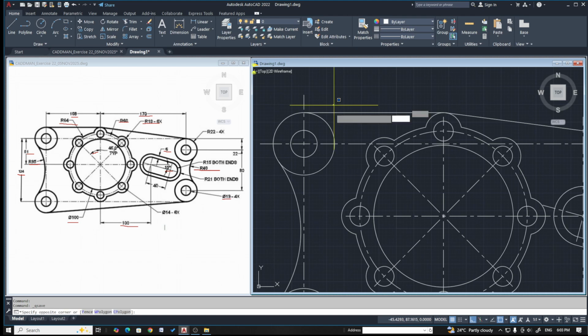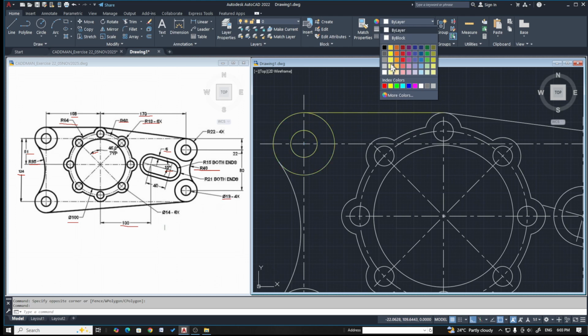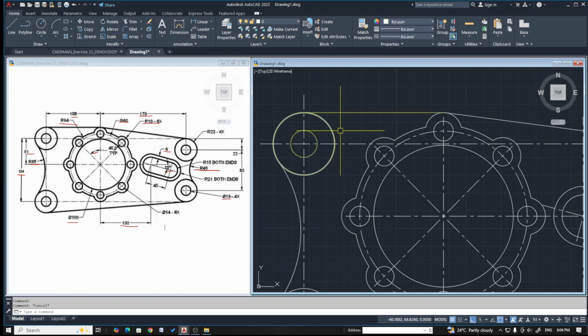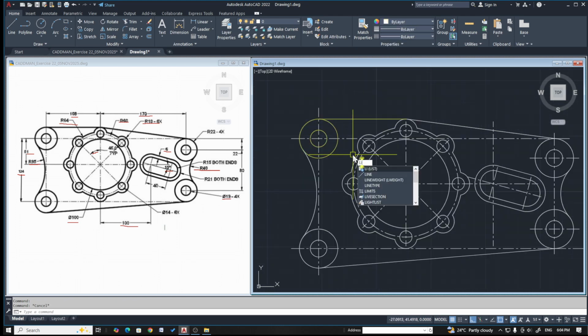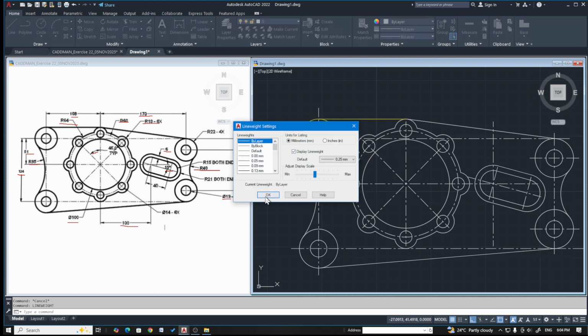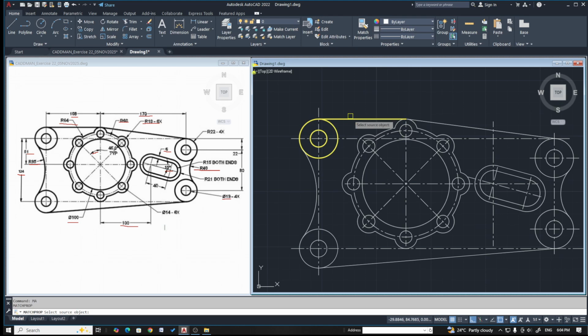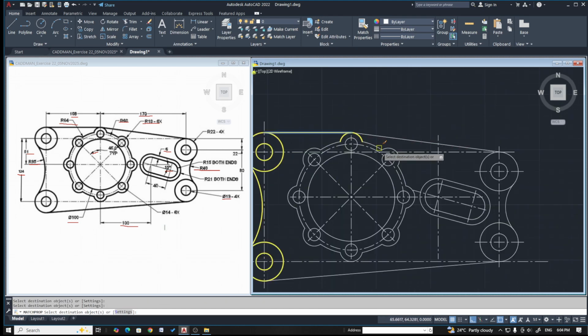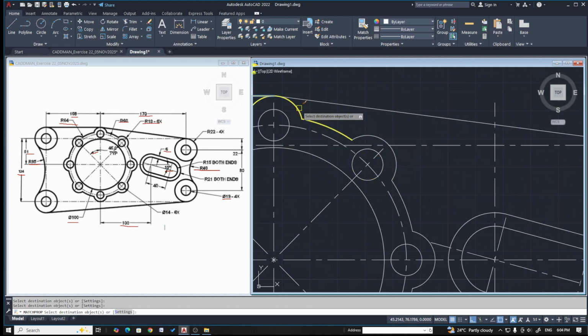Before that, let's give the thickness to this drawing and change the color to yellow, and change the line weight to 0.3. So let's give the line weight, say display weight, and try to match property on all the drawing solid lines.